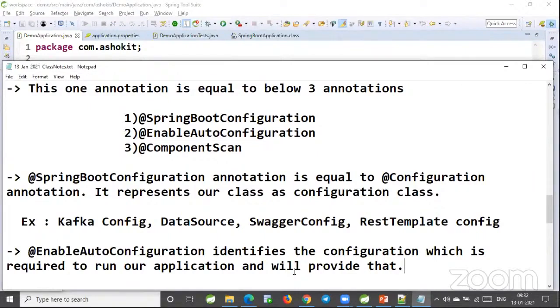And one more thing. In our Boot application, we have a .properties file to configure the properties in the form of key and value. If you configure data source properties like driver class, URL, username, password, what does that mean? You configure the database for our project, right? You are going to interact with the database. So to interact with the database, connection is required.